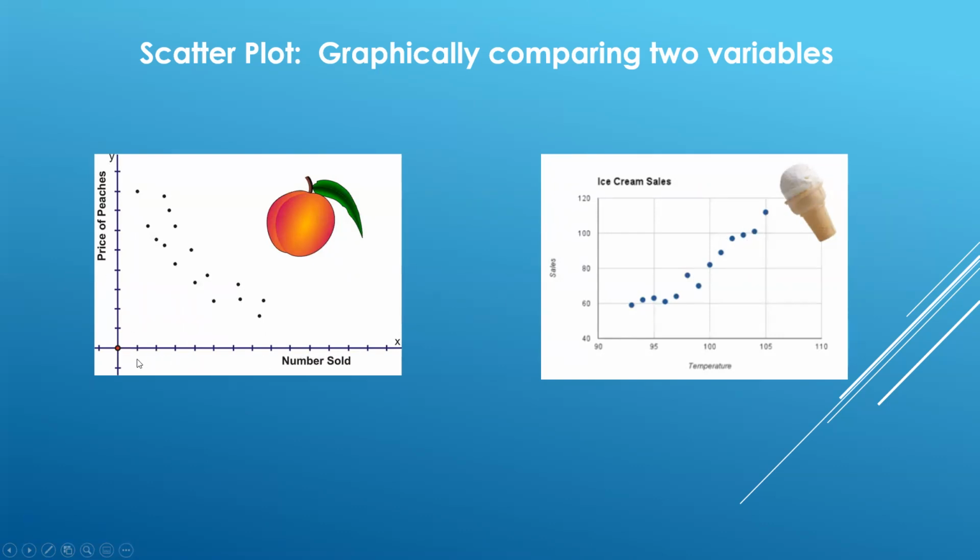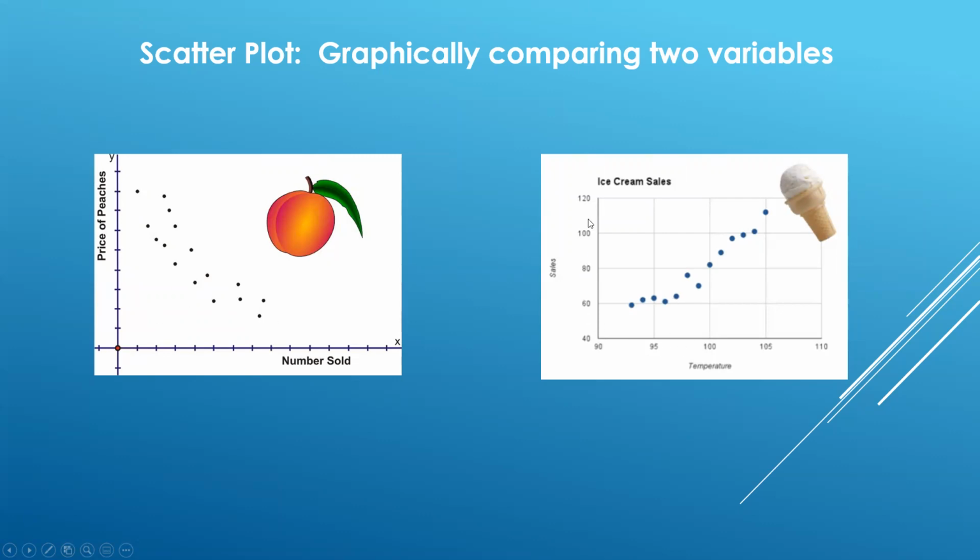This really should have been the other way. X should have been the independent and number sold should have been the dependent, because it makes more sense that price is going to drive what's sold and not what is sold is going to drive price, right? The more you sell, you aren't going to just keep lowering the price, right? You set the price first, and then that dictates sales. So it should have been the other way around, right?